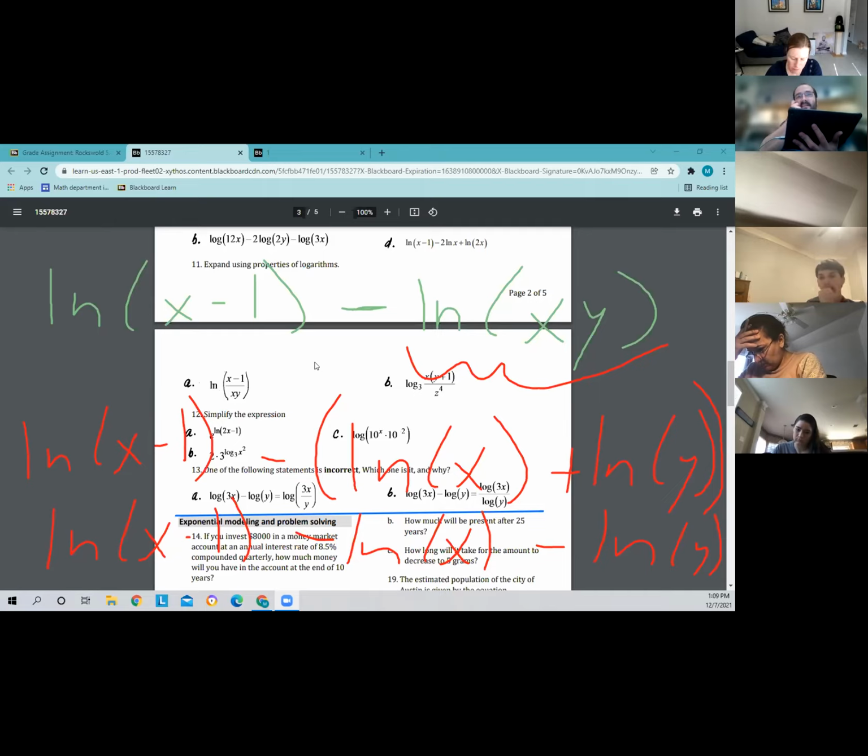Questions about this? It's the same properties, just the other direction. If I'm subtracting on the outside, I'm dividing on the inside. Wait, no, if I'm dividing on the inside, I'm subtracting on the outside. That's the direction we're going now. And so I subtract the denominator from the numerator, and I still see that this denominator has things that I can separate that are being multiplied on the inside. So this is addition, but I'm subtracting the entirety of that second term.